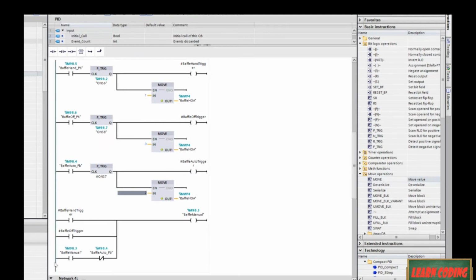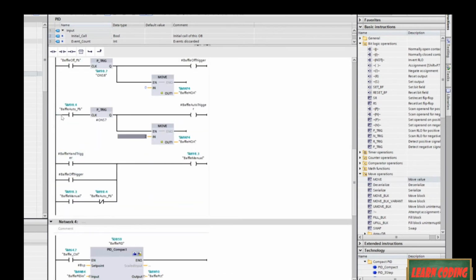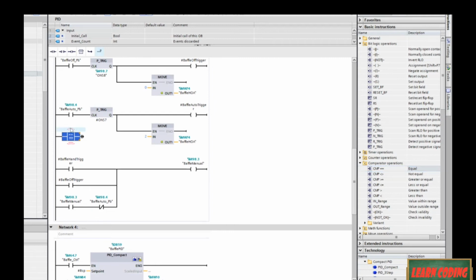And then down here, actually I'm just going to go ahead and do that before the off, before we handle the manual rather. So let's come down here, and we're going to look for our comparators, and we're looking for them to be equal.